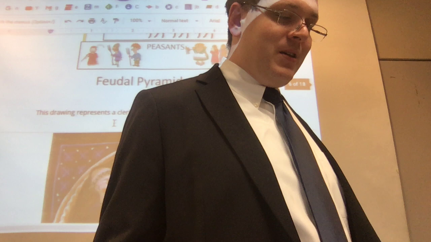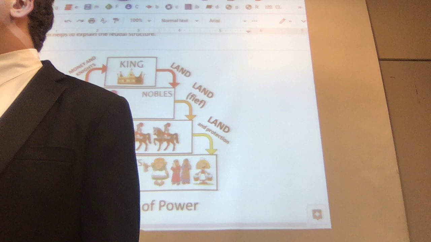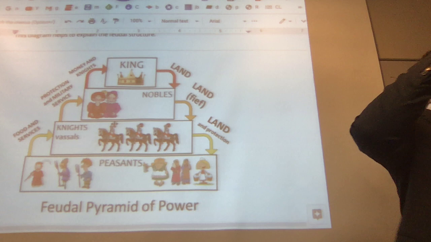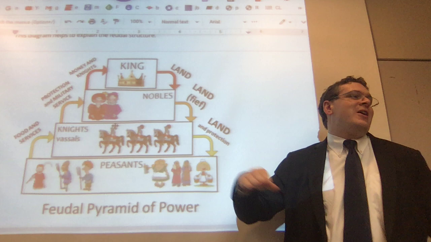Okay, why did it get complicated? Because some of the knights thought that they were royal, and they wanted to have their own types of serfs. So instead of having this neat pyramid with three or four layers, you would have another layer put between the knights and the vassals. Like, aha, you are my serf. And you have another layer and another layer. And before you knew it, you had hundreds of interlocking layers.